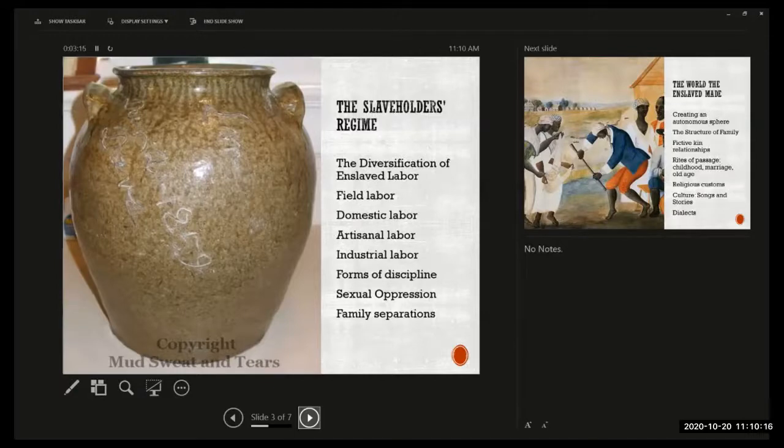The majority of enslaved people were field hands working in farm fields from dawn until dusk — from 'can see' in the morning to 'can't see' in the evening, with about an hour taken for lunch. They did this back-breaking work — picking cotton, transplanting rice in paddies, growing tobacco — under the supervision of a black or white overseer who was armed with a whip, whose job was to make sure everyone working in the field stayed on task.